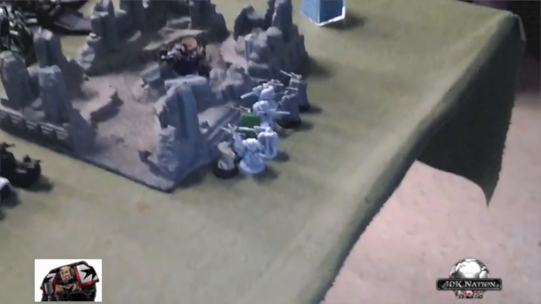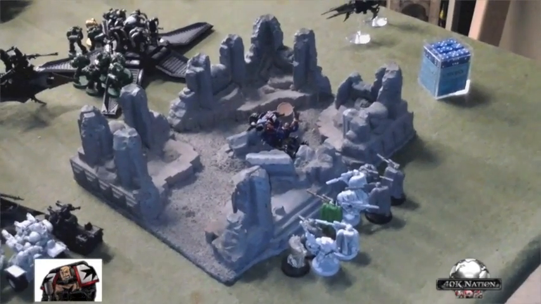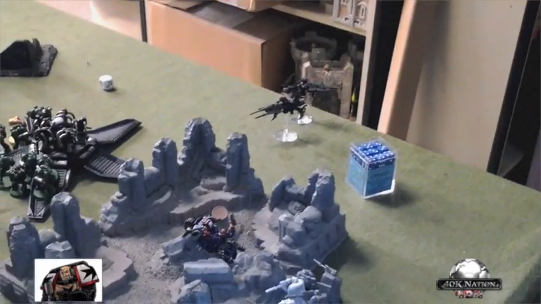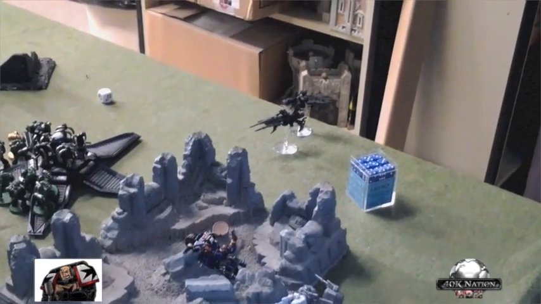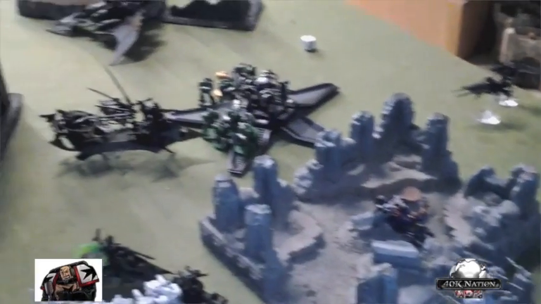These sniper scouts moved onto here to try to get a position as he pushed out, and the captain on a bike came up here to charge them, but shot them, and they lost one, and then they fell back towards that nearest table edge, so now they're going to get to rally, which is going to be awesome.